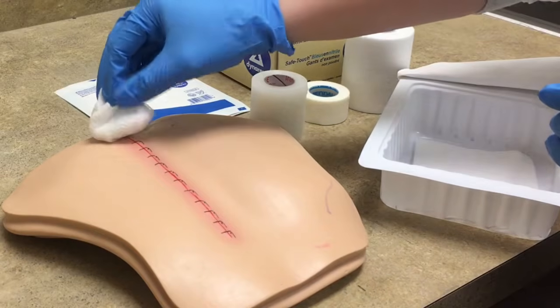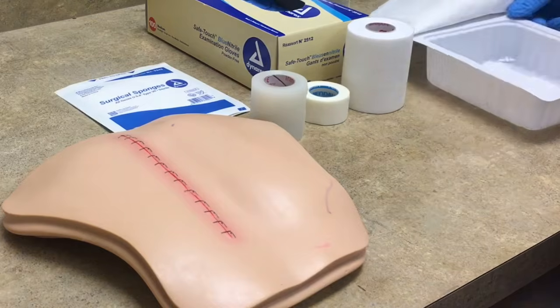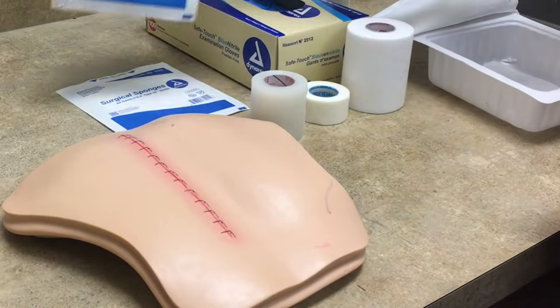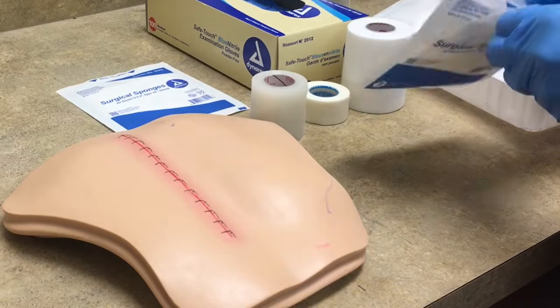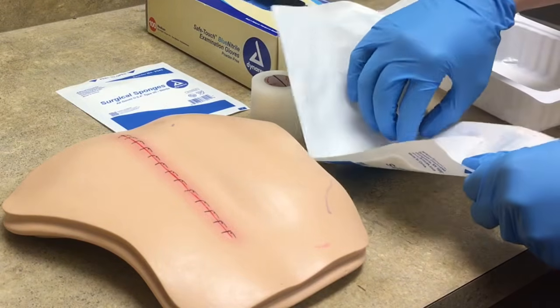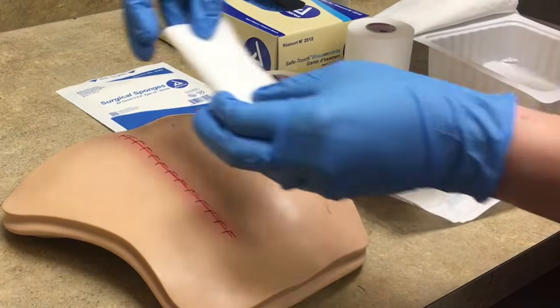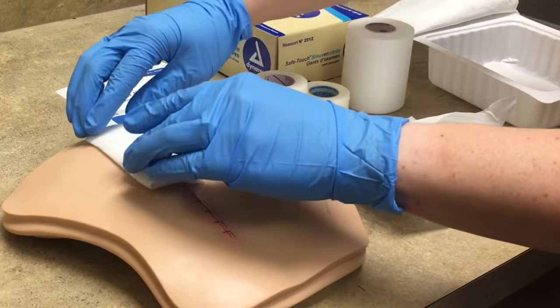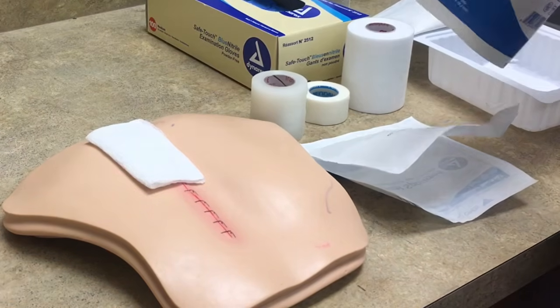Once we have cleaned this area appropriately, we will then dispose of what we don't need, and we will open our surgical sponges, which again are just 4x4s, and we will apply it to our patient per our MD order. As we apply our gauze, we will secure our dressing.